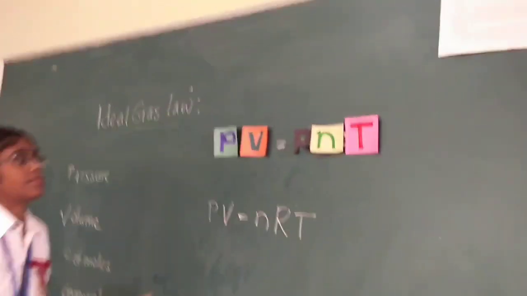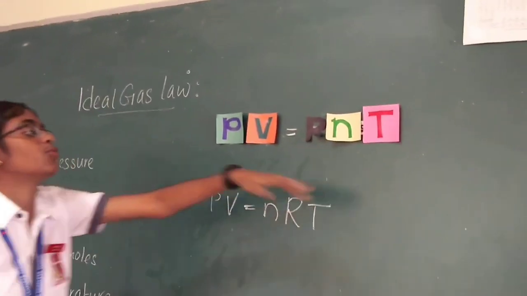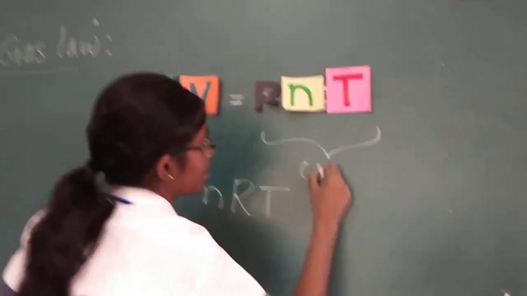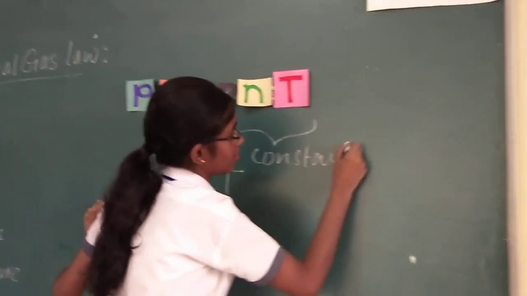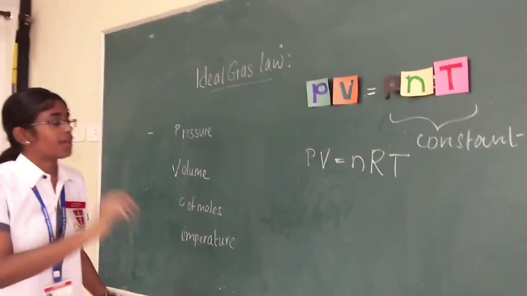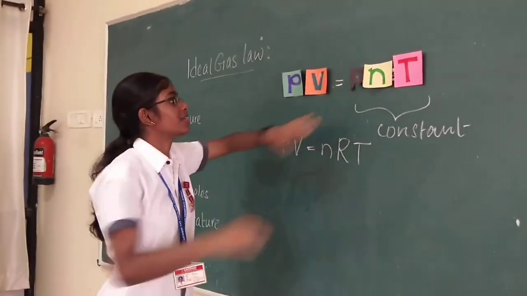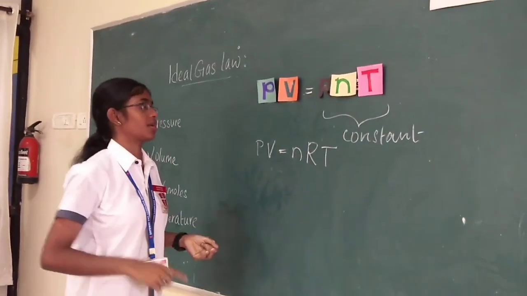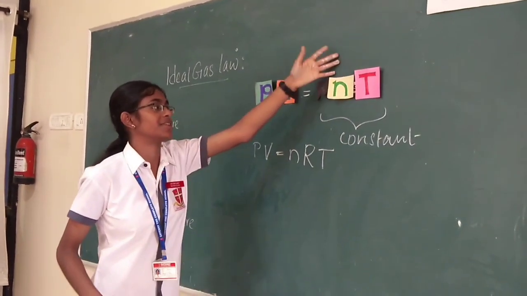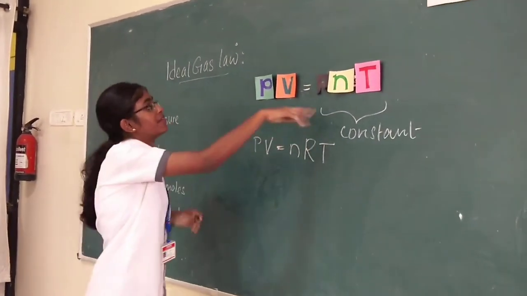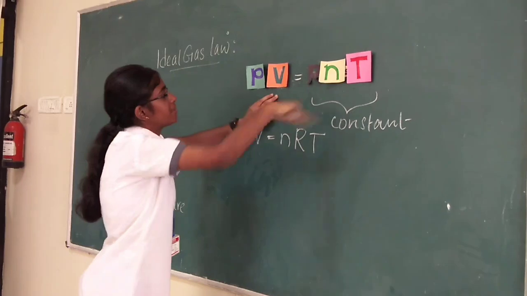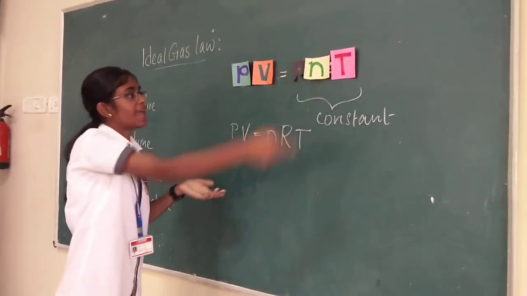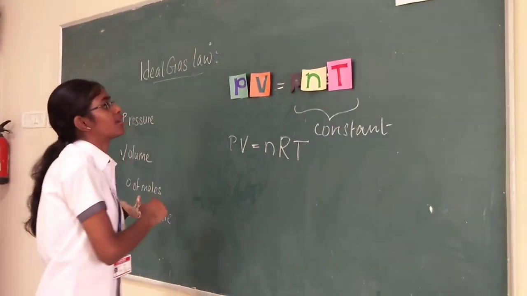So yeah, this is still equivalent to the earlier Boyle's law that we saw. All of this still sums up to give you a constant. And the cool thing about this is that you can literally rearrange the variables to get Charles' law and Avogadro's law and still have a constant on the left hand side of your equation. So if I were to take volume by n and then take P this side, R into P into T would still give me a constant because I kept both P and T constant during Avogadro's law.